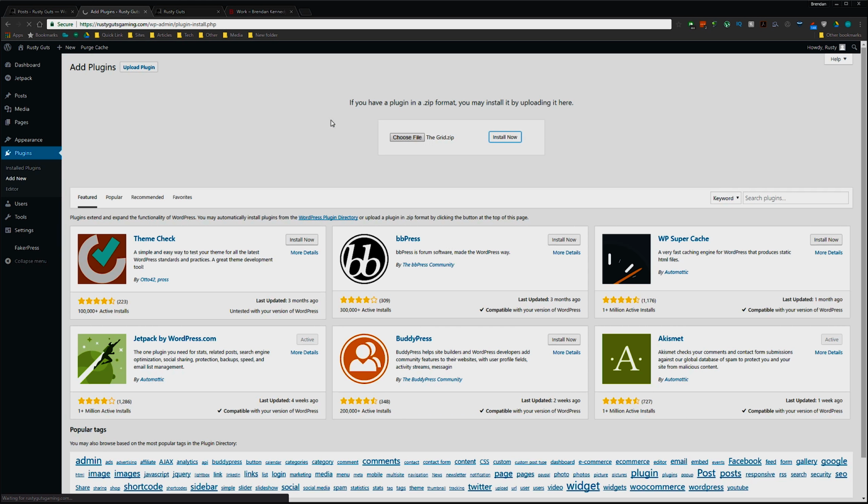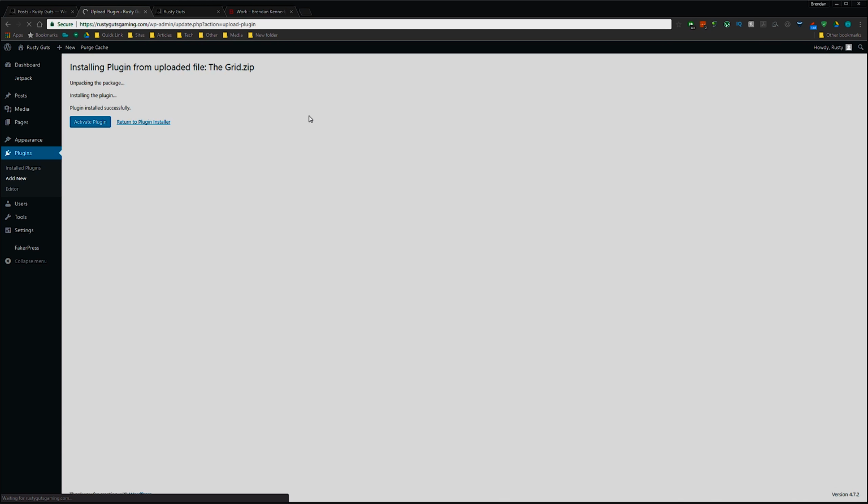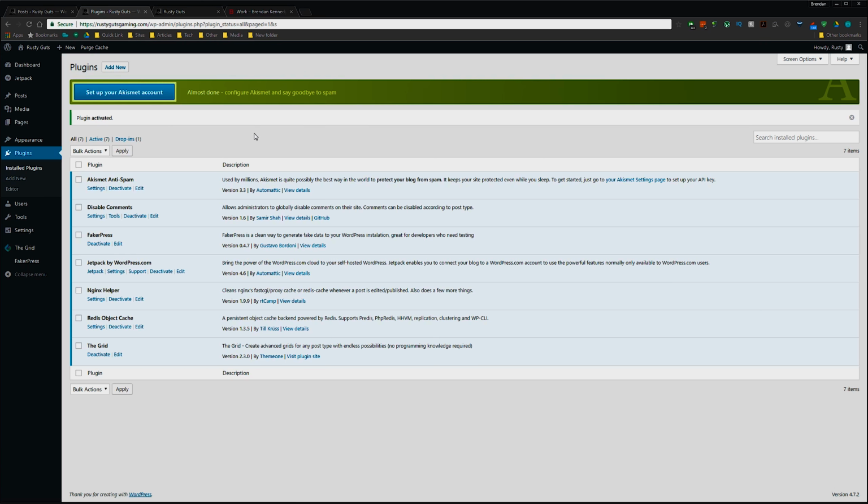Again, this is a $25 plugin. And I love this plugin. This is one of my favorite plugins. It's really great at displaying content, and it's also very fast. So as you'll see down here, we have the Grid that's now shown up here. And there'll be a lot of settings that we can customize in there, but let's go ahead and get the theme uploaded as well.